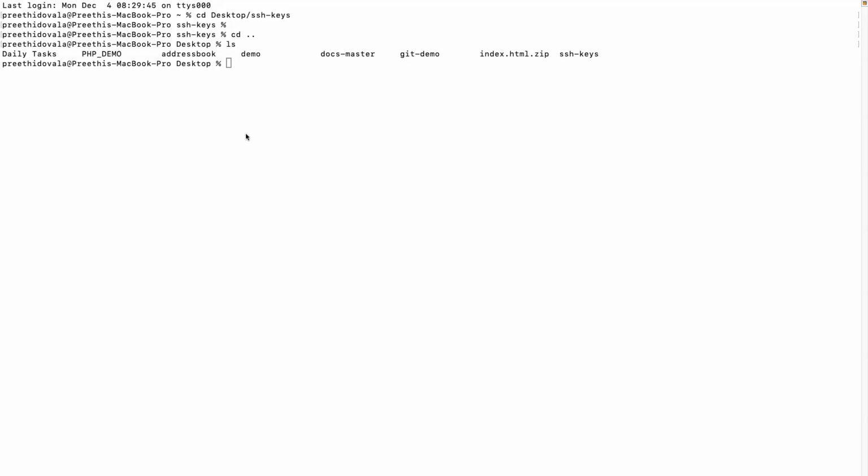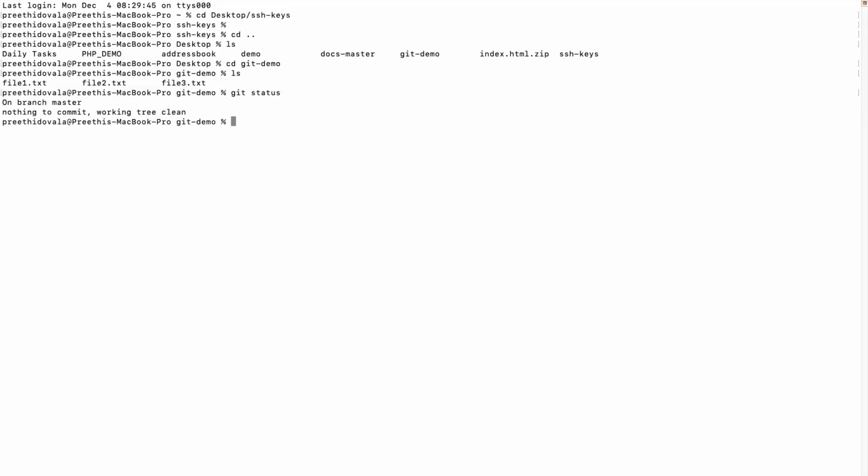So let's go to the folder we created yesterday. This is the folder we created, right? Git demo. And also we have created some files, right? These are the files we have created and we were working on. We have understood the concept of working directory, staging area, local repository. These are the things we were looking into. Today, let's get into other interesting things.